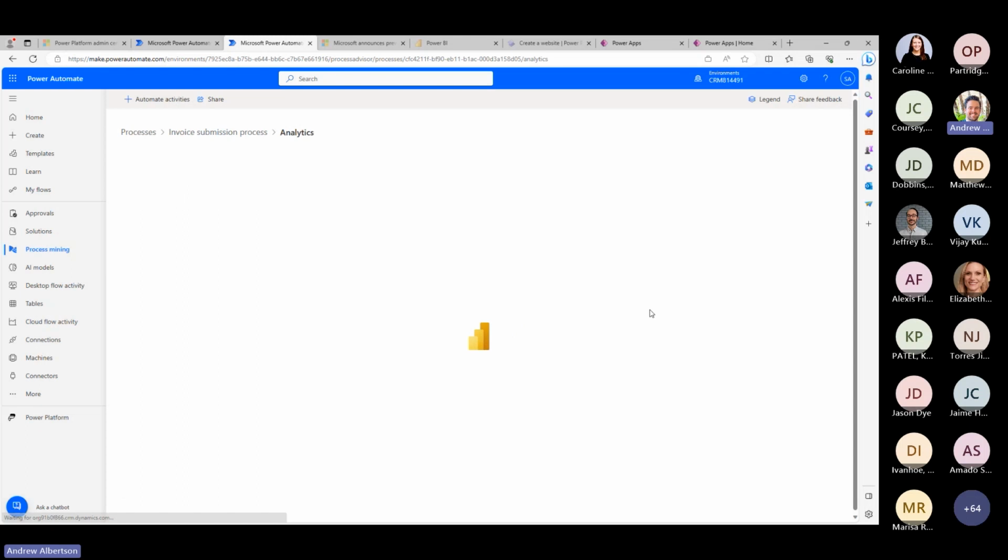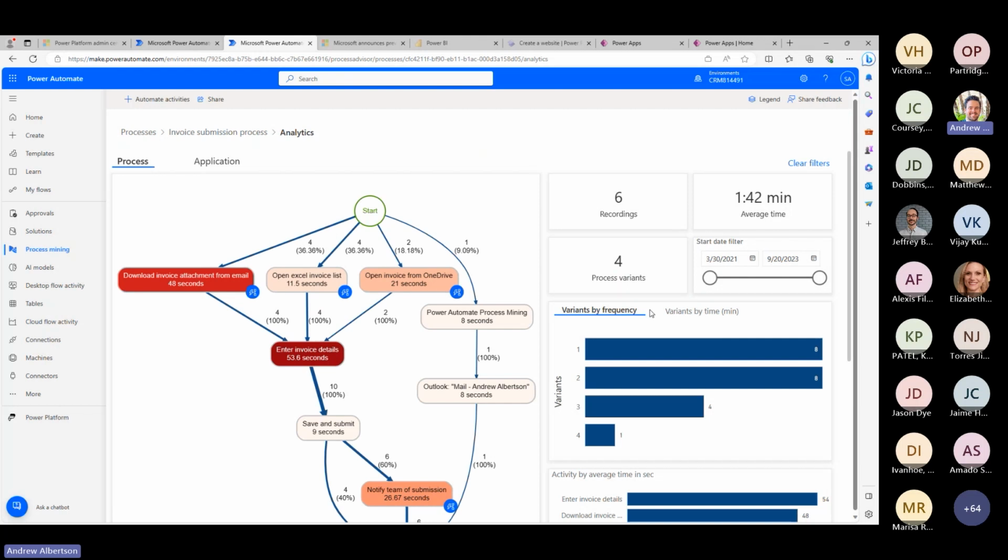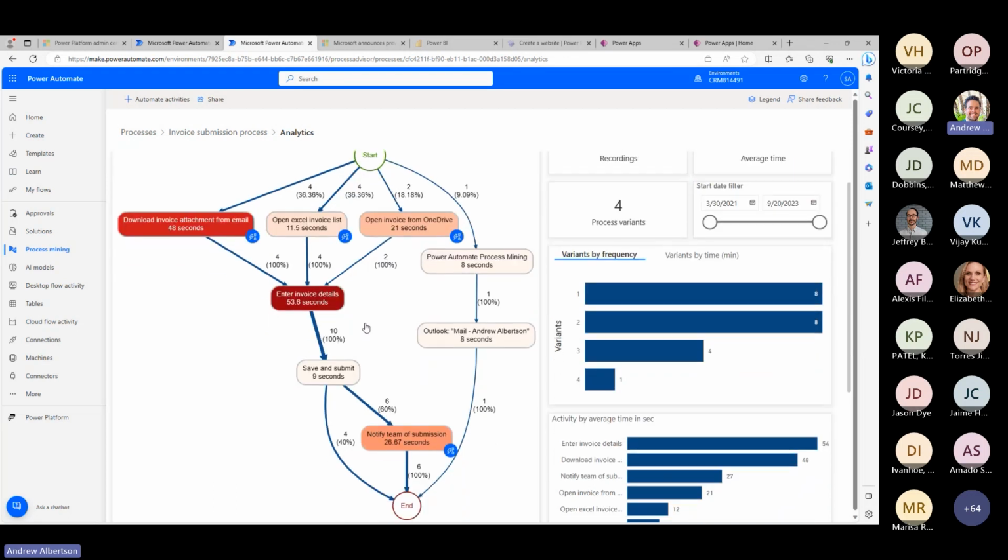And this is giving you, once again, your analytics from a task recording purpose. So this is a different one, obviously, than I just created. But as you can see, this task recording was an invoice submission process, also has its variants, also has its KPIs out of the box that you can see with different analysis here. I can see the different ways and the different recordings that are going to that. We'll jump to those details here in a second.